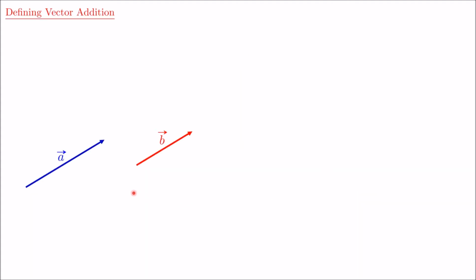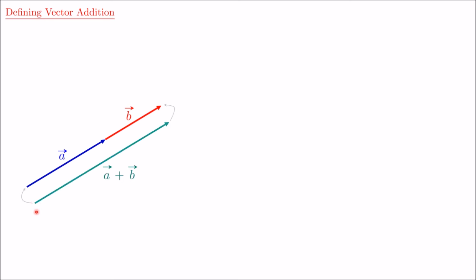Let's start with a simpler scenario where the two vectors we're trying to add point in the same direction. In this scenario, it's pretty intuitive to take this vector here and place it against the first one like so, placing the tail of the second vector against the head of the first one. And just from this image, it's pretty intuitive again to define the sum vector as this one, the vector that runs from here all the way to here. So the green vector is the resulting sum of adding this one with this one.